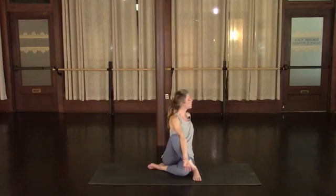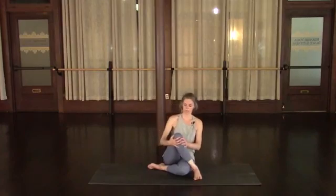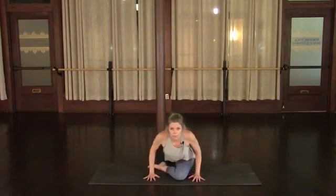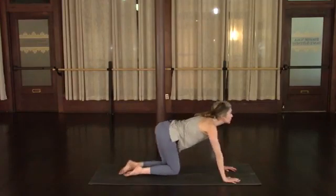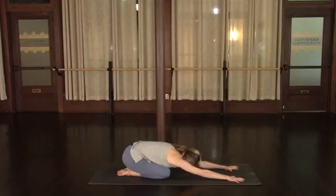Good, unwind the body. Last time, you're going to bring your hands to the front leg. We're swinging it back towards that pigeon pose. So swing it back, front knee's going to curl in if it's not already. Hands to the ground and then press back to child. So I'm just going to spin this way. So we're just coming to our last child's pose together. Good job.